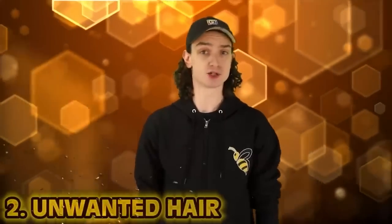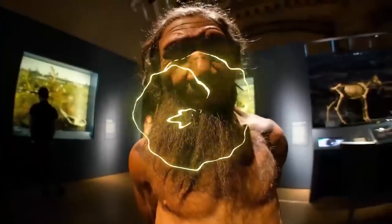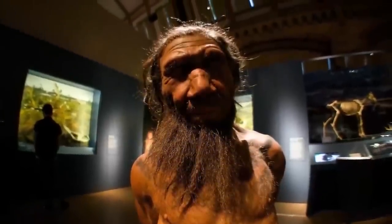Number 2, unwanted hair. Pubic hair is a biological mystery, and yes, even after we hit puberty, we still can't figure it out. What are you? What's going on? So far, we believe this is part of our evolutionary history, and it comes from a time where we needed fur all over our bodies, right? Like animals. We evolved to protect ourselves against the cold, and just in general to keep that area, you know, safe. I don't know why I did that sound, but it's safe.